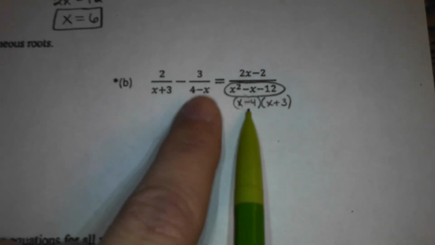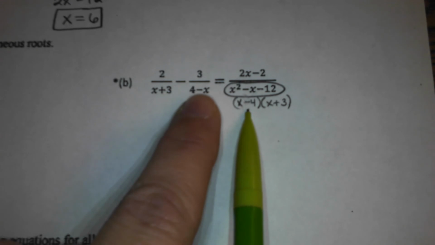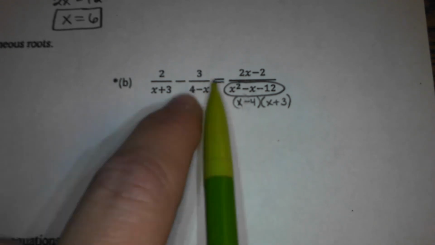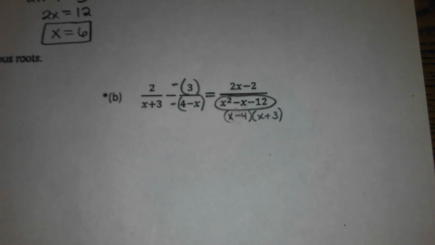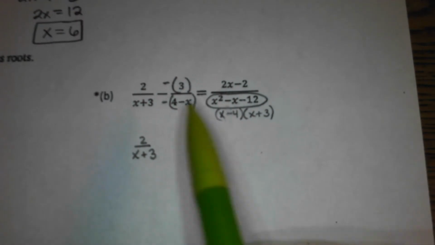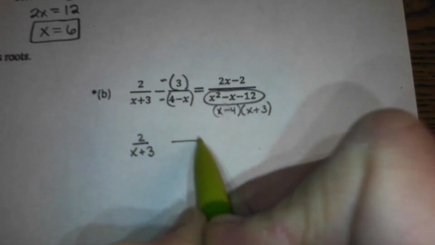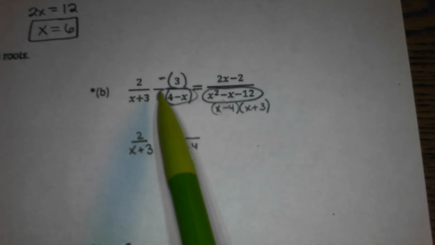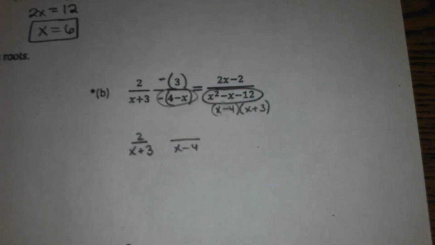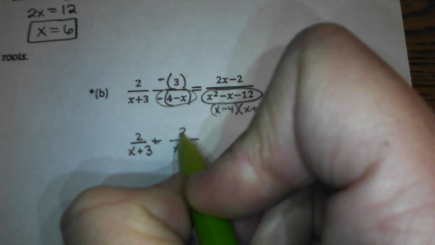Which one's order would you prefer to change around? 4 minus x is a little less common. So you're going to negate and negate. You're going to give a negative to both, and that'll flip that order. So before we jump into the rest of it, just to iron out what that does, the bottom is now x minus 4. That handles the negative on the bottom.